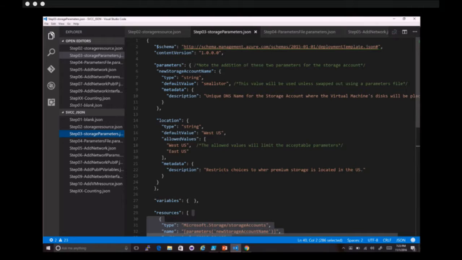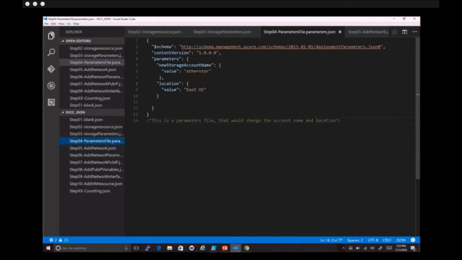I'm going to call out the existence of the parameters file so we know it's here. You can have a separate file that happens to be name.parameters.json instead of just file name.json. And it has the schema and the parameters, none of the other options. So you just have the schema and the parameters, and you lay out the parameters that you want.